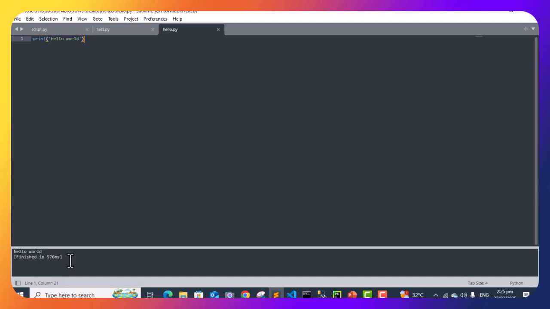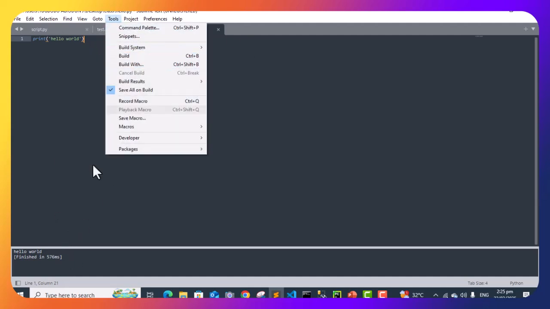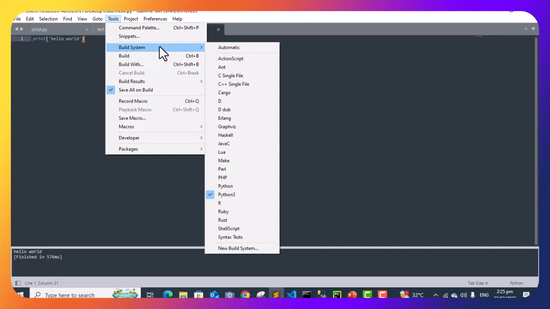When you write your code up here, you run it by clicking on Build. And remember, in Sublime Text, if you are using Python, you need to come under Tools, then Build System, and select the Python you are using. For me, I'm using Python 3, so I've selected it, and that is the language Sublime Text will use to run your code.